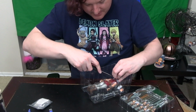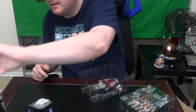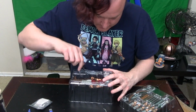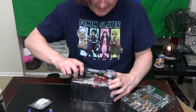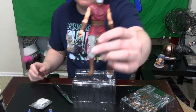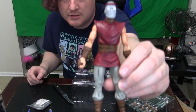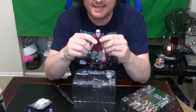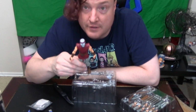Oh, I never did cut out the accessories first. Oh well. I guess I'm taking the Foot Ninja out first. I said I like to cut the accessories out, and then I end up cutting the figures out. So, foot in mouth.